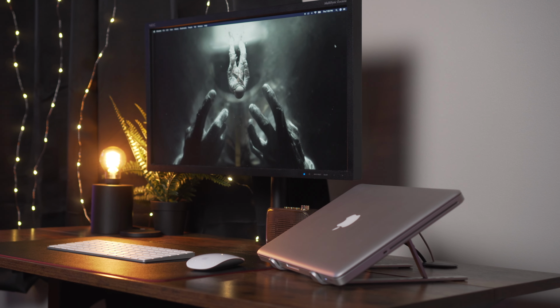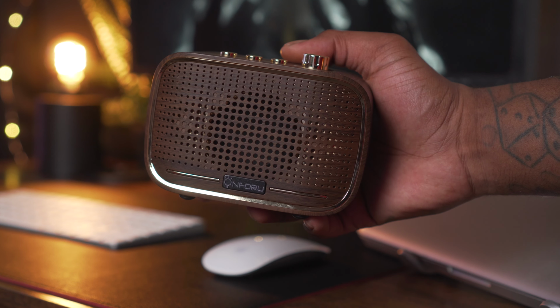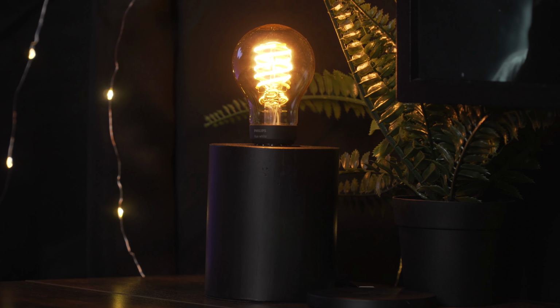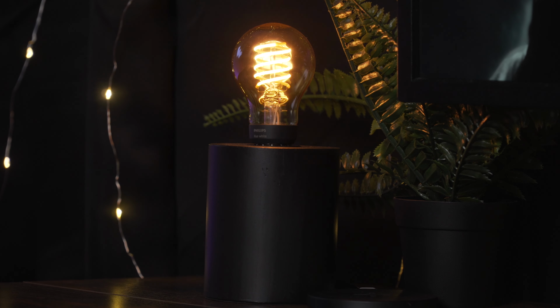So if you guys haven't figured it out, with this desk, I wanted to go for a retro theme. Just a few accessories. This little Bluetooth speaker, I got this off of Amazon. It was about 20 bucks. I also have a little IKEA lamp. Then I have a Philips Hue smart bulb. It's the industrial looking one that I think also really fits the aesthetic.